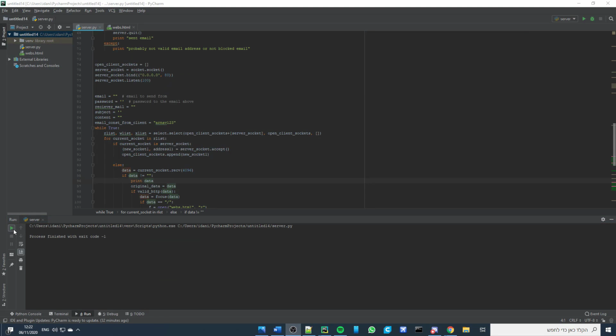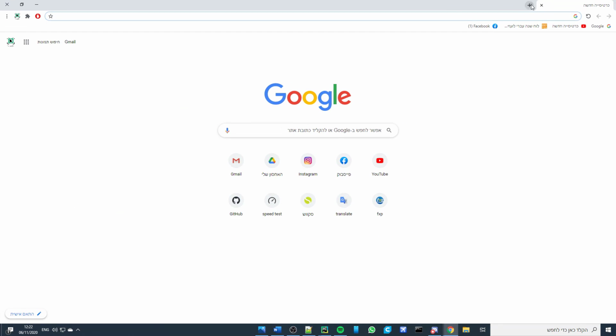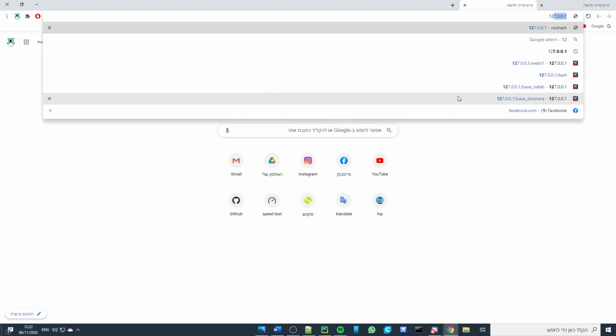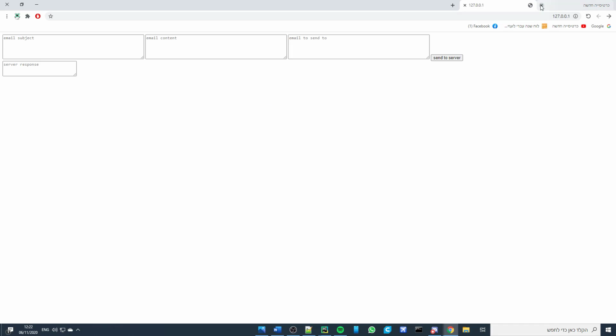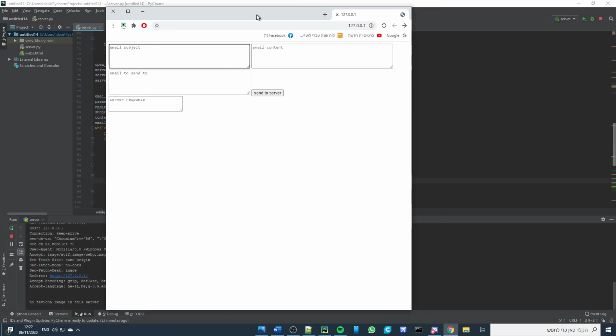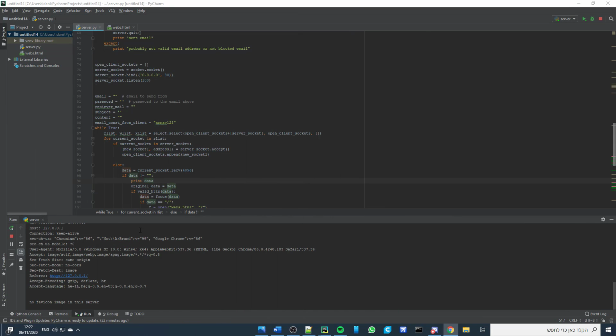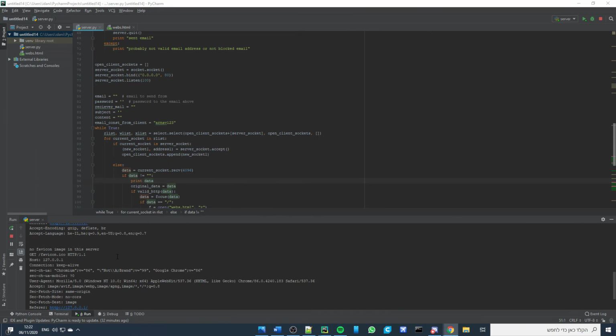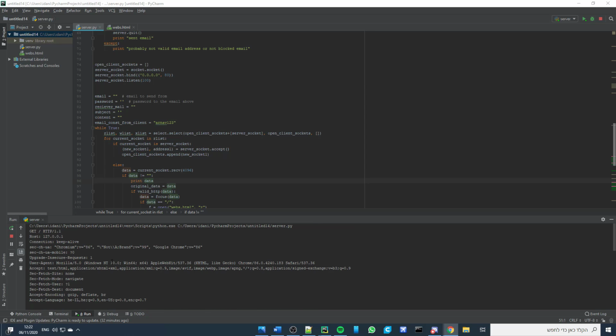Okay, so when we run the program on the server, we gotta type the IP of the server. Actually, we got the HTML content. We'll cover it later, but now let's just type something. You don't need to, because I printed all the packet just to show you how it looks.